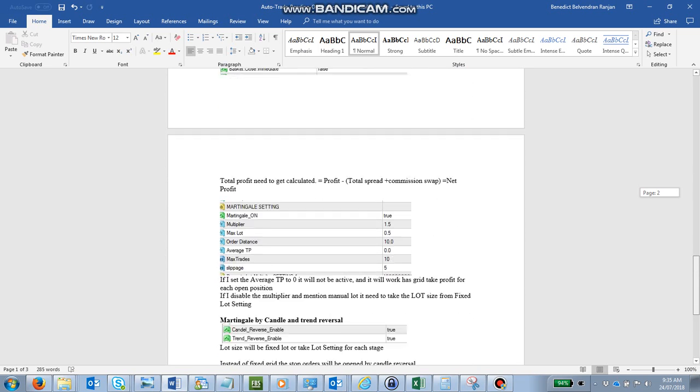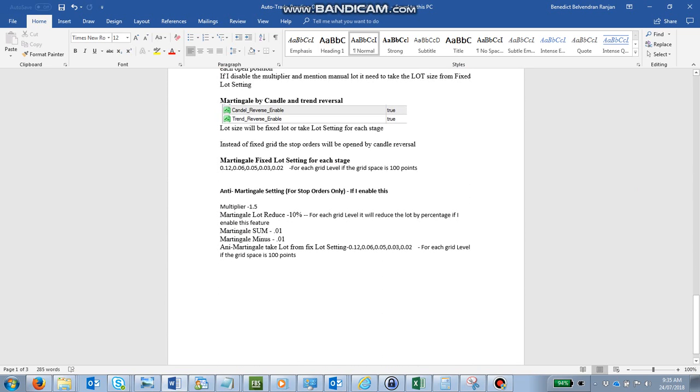anti-martingale style. So in anti-martingale style, I will have multiplier, lot reduce, and lot sum, and then one fixed lot size. Fixed lot size, I will give an example afterwards of how it needs to be done.